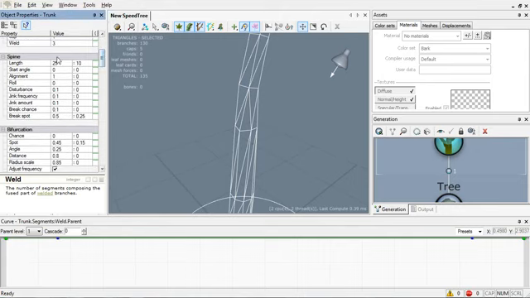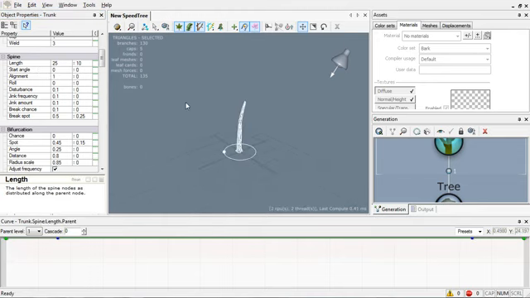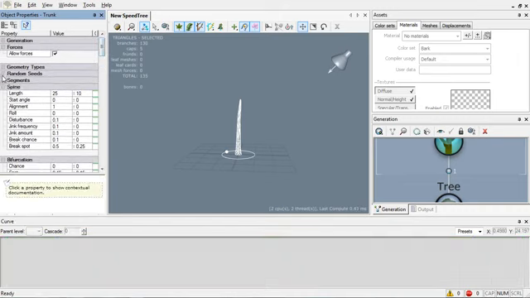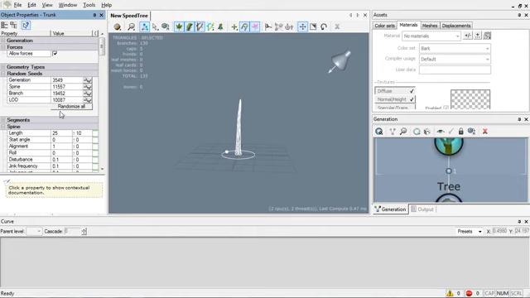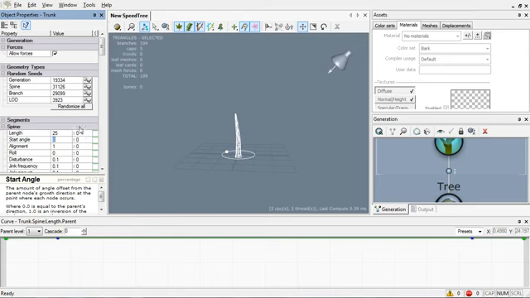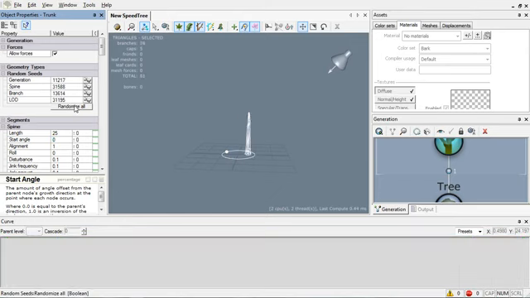And the spine length is the actual length of the tree, so the higher the spine length, the taller the tree will be. Let's set that to 25, and this spine length has a variation of 10, so it can lie anywhere between 15 and 35. So you can see that from the variation of the length. If you want a constant height, just set it to 0, and you just get a constant height for the trees.